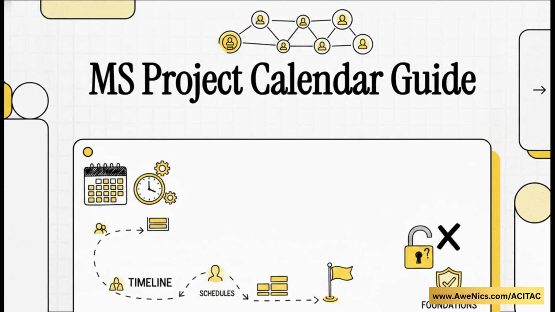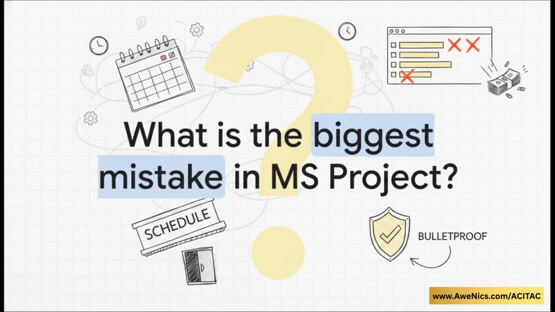Let's get into it. So, do you know the absolute most common mistake people make when setting up an MS Project calendar? Well, spoiler alert, it is not about messing up task dependencies or misallocating a resource. The biggest disasters happen right here, hidden in the back-end calendar settings. Literally, just a single misaligned setting in your work week can completely sabotage your automated schedules, wreck your duration estimates, and just totally derail your budget calculations. In this explainer, we're going to expose those pitfalls so your schedule is completely bulletproof right from day one.